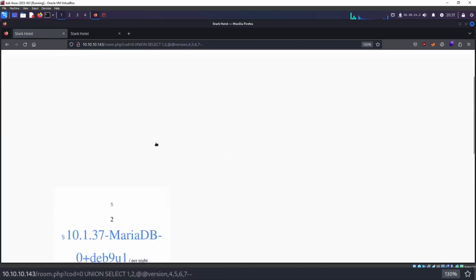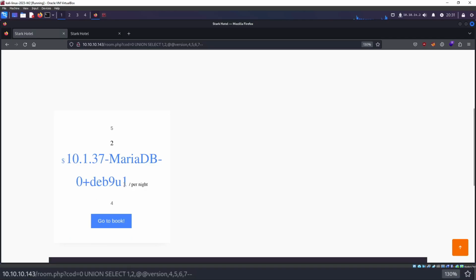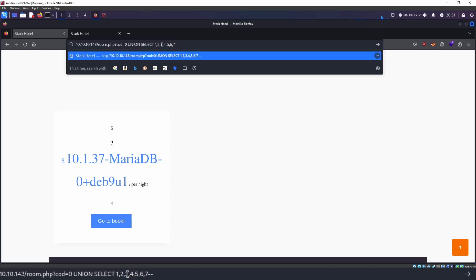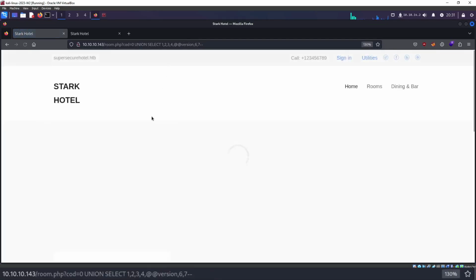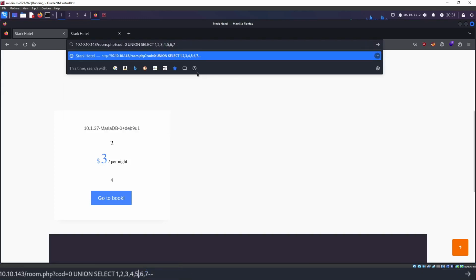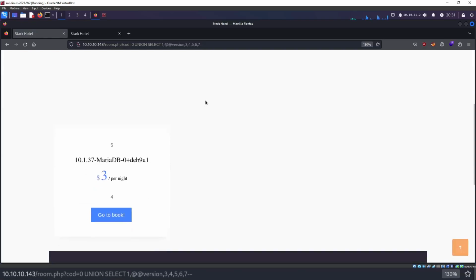Initially, we might have thought it was an integer because it's a price, but it also seems like it's some kind of string variable or something else. Now I'm going to move it back to 2, or maybe we'll switch it over to 5 here. Yeah, so that's nice and readable. I practiced this on 2, so I'll do it on 2 because I at least know we can read all the databases that we need, or all the information we need to see.